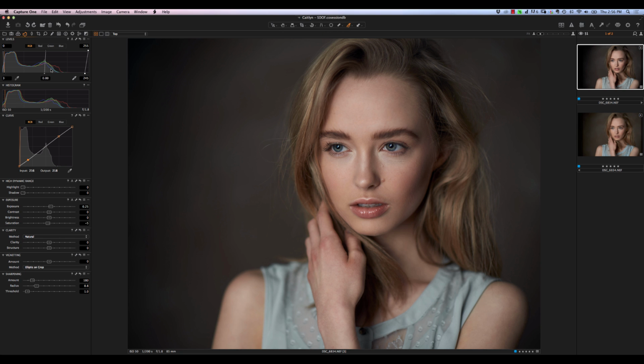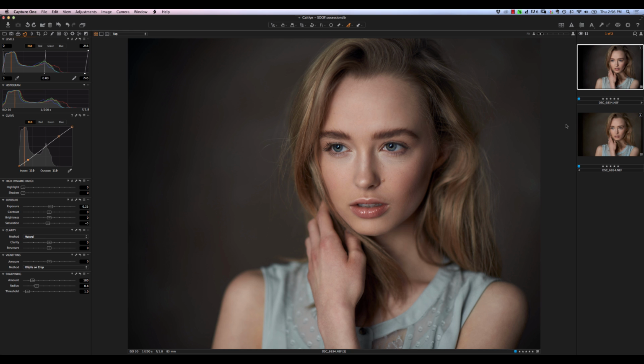So I use levels to get me to where my tones are fairly neutralized and everything looks natural, and then any additional color grading I want to apply, I do with my curve. So basically this is where I'm going to leave the image. I personally don't like to add a ton of stylized colors to my image, but as you can see, you can certainly do that using the RGB sections of the curve here.